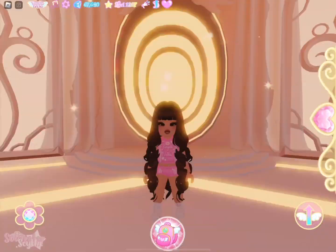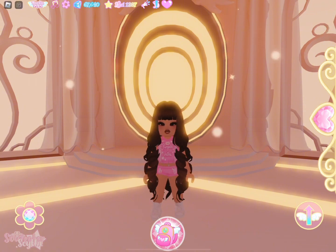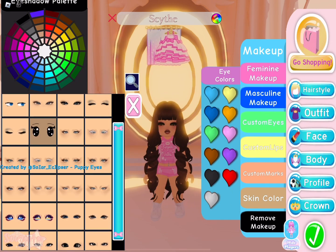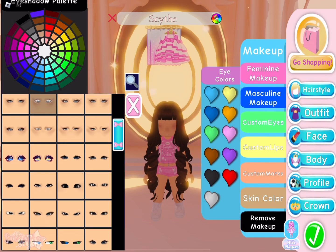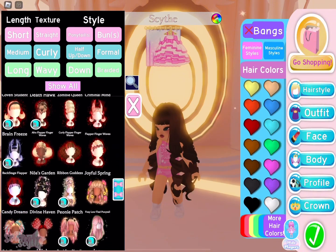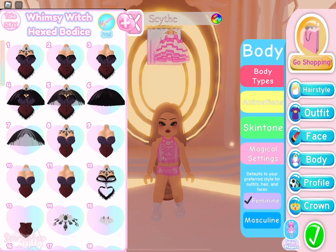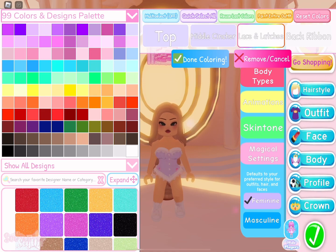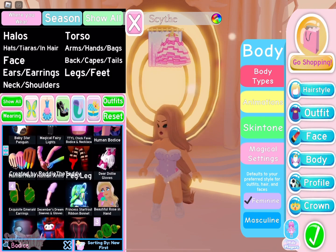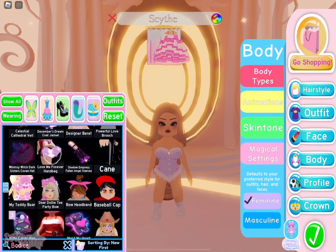The next Disney princess might be one of my favorites — if not my number one — which is Rapunzel. I think she might be my favorite because the movie is so well written and she's so beautiful, and her personality overall is just so fun and refreshing. Let me know in the comments which Disney princess is your favorite! All of them are amazing, but my number one is Rapunzel.